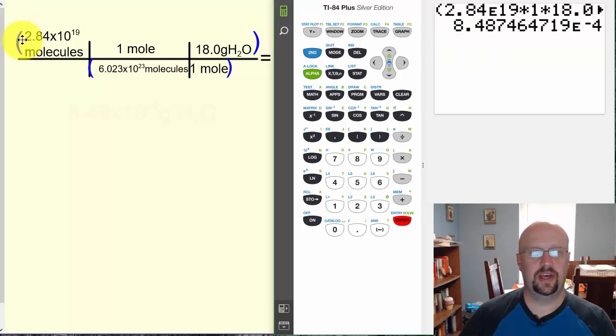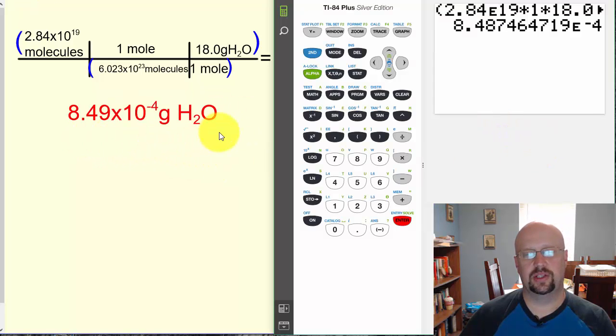That's going to give us this number. Obviously, that's not the right number of sig figs. For sig figs, it kind of looks like the lowest would be 1, but these 1 moles don't count for sig figs because they're part of conversion factors. And we'll talk about all that in the conversion factors unit. What really matters is this first number here, my given, and it has 1, 2, 3 sig figs. My answer should therefore have 3 sig figs, and that is going to be my correct answer. That 7 obviously is going to cause that to round up to 9.